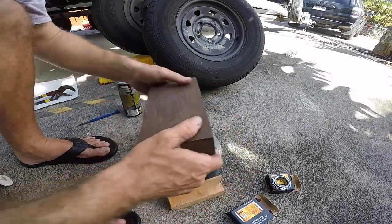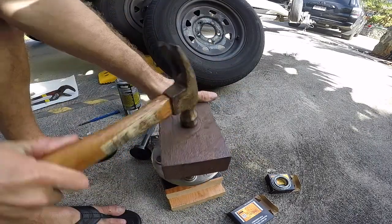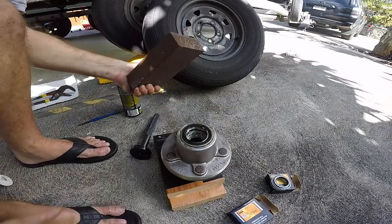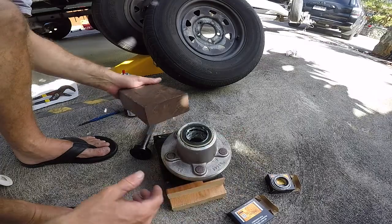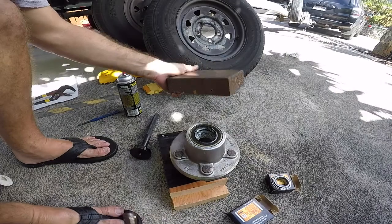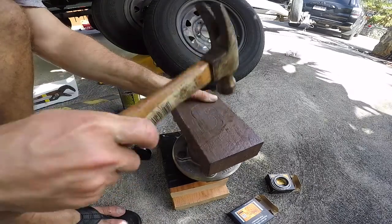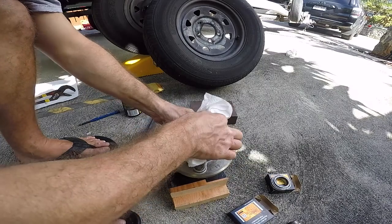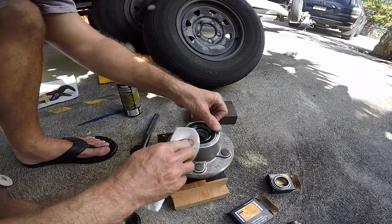It's going in. Okay. And what I'm doing is I'm pounding a couple times and I'm checking because I don't want this thing to go in crooked at an angle or anything. Otherwise you're gonna have to yank the seal out and put a new seal in. So this thing should be flush, which it is. Pretty flush.